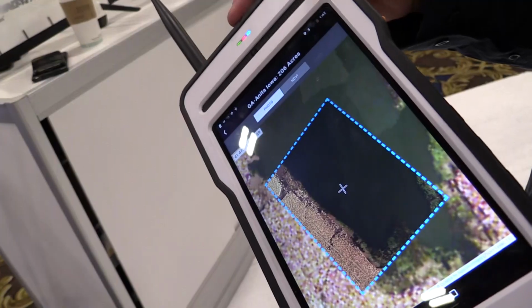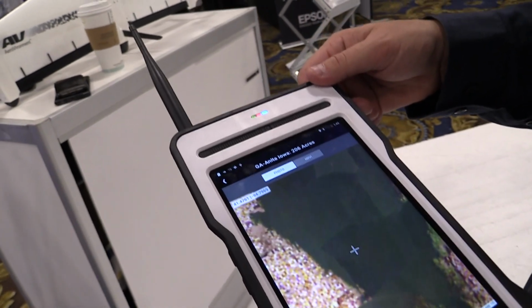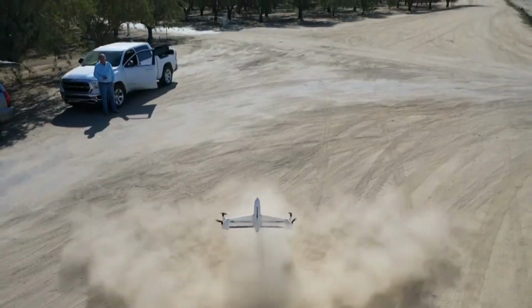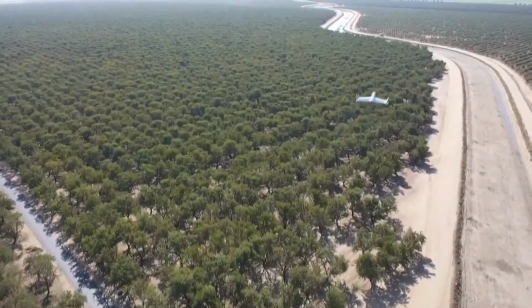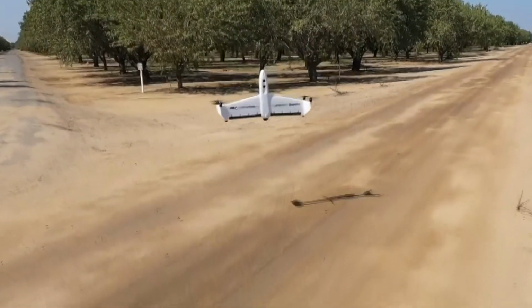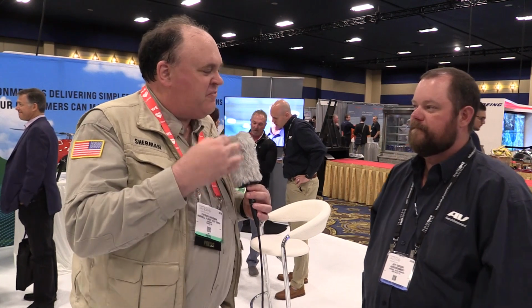Now, how do you control this? Do you have two sticks? No, we actually have a tablet. It's an Android-based tablet with the radio and everything attached to it. You define your area, walk through the setup wizard, yes, no questions, hit unlock and swipe up, and you're hands off. At that point, it fires the four motors up, shoots up to 150 feet, rolls the nose over, climbs to the desired altitude that you've selected previously, flies the mission, comes back, converts, and lands on the step. Wow.